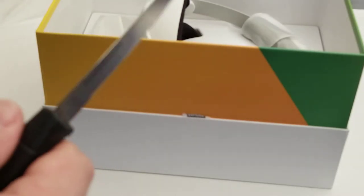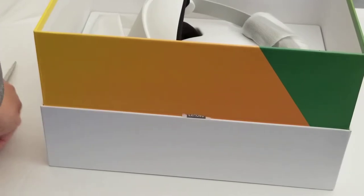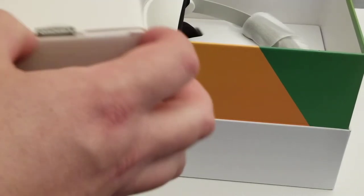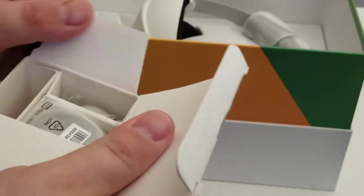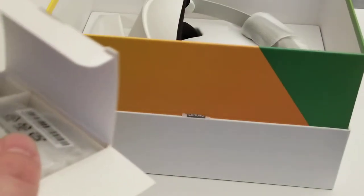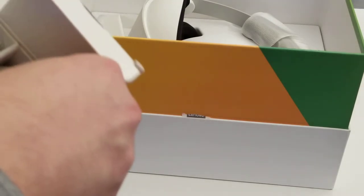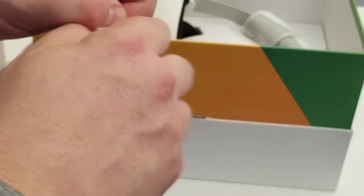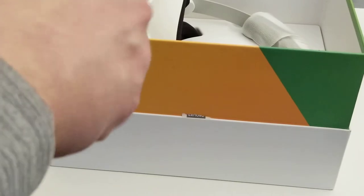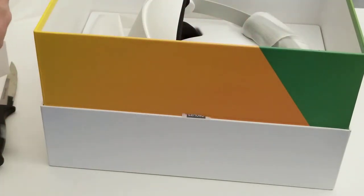I'm going to try to review this without doing too much mention of the Oculus Go, because there's a lot of stuff like that. It was kind of frustrating trying to find something about this headset without so much emphasis on the Oculus Go. I mean, I get it, but I was really wanting to see something that just focuses on the headset, and I couldn't find anything. And I'm also going to do a lot of gameplay, unless there's some reason it can't be done.